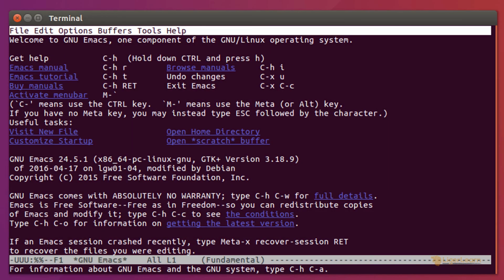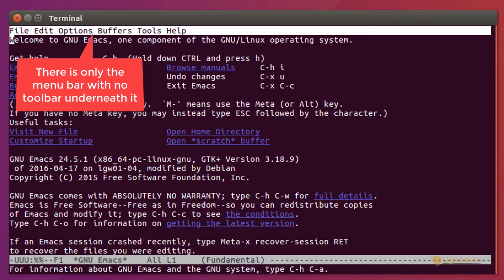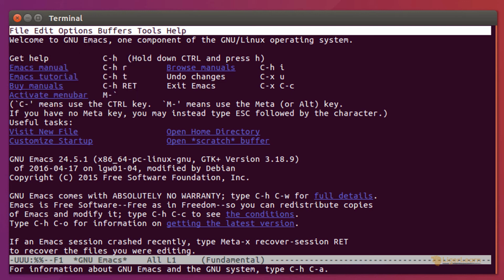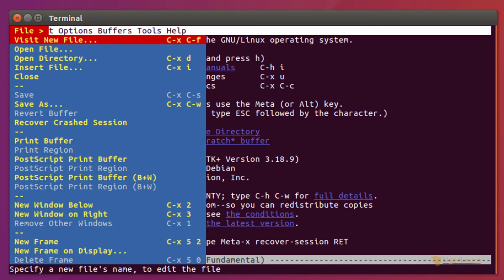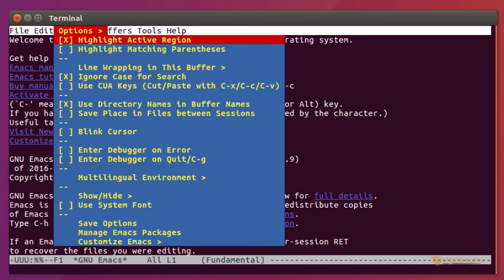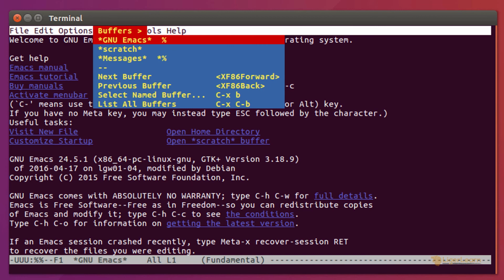When you're using Emacs in a terminal, you're presented with a similar interface, but there are slight differences which you will notice immediately. The main one is that although on the graphical display there is a toolbar under the menu, there isn't any here on the terminal. Secondly, mouse clicking the menu bar that is at the top of the frame does not work on the terminal. Instead, in order to access the menu bar in the terminal, you need to press F10 and use the keyboard to navigate. Remember, Ctrl-G will exit any prompts.